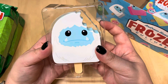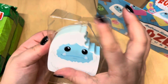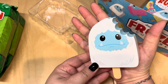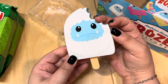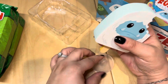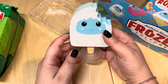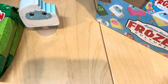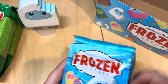Oh neat — it comes with a stand! They are actually fairly substantial. I'm glad they come in this casing because it's much less likely to get banged up. So here's my hand for scale — the face is shiny, the rest of it is matte. Really cute. I love that it looks like someone took a big old chomp out of it. The stick is plastic but made to look like wood, and it looks the same on the other side. I love that they included the stand so you can just place him and he stands perfectly on his own and looks absolutely adorable.